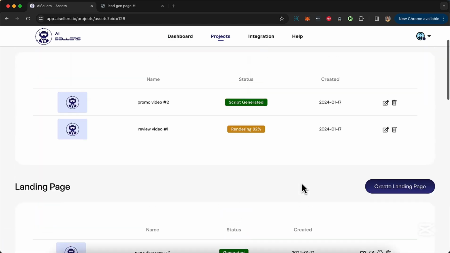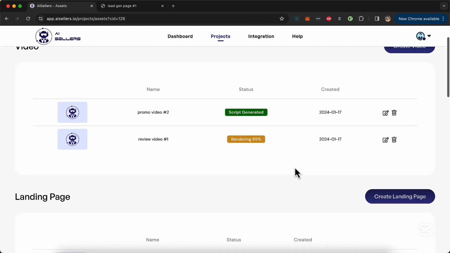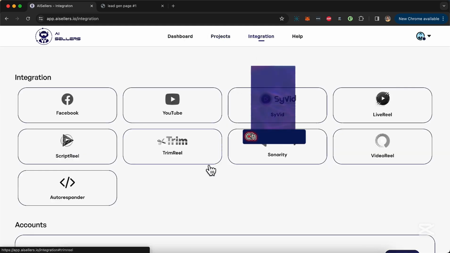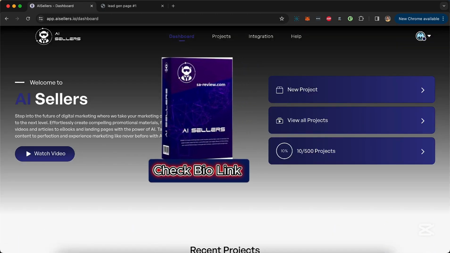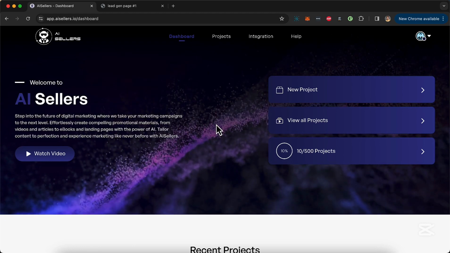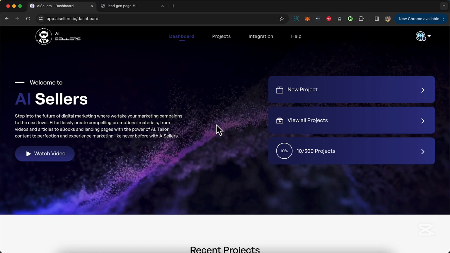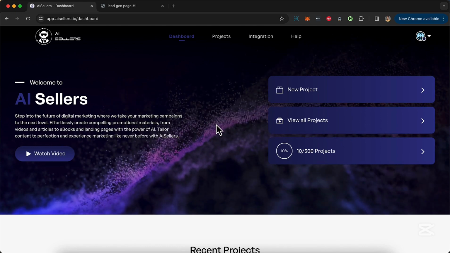So all the entire assets for your marketing campaign have been created and can be created in minutes and help you promote your product, your service, your business in minutes using AI Sellers. And you can have all your autoresponder and other integration added, so every asset generates leads, generates traffic. So what AI Seller essentially does, it creates a marketing campaign with all the assets in the next 5 to 10 minutes in all different verticals and formats, and lets you deploy them and engage them online right from inside the dashboard, so you can start generating traffic, leads, and sales.